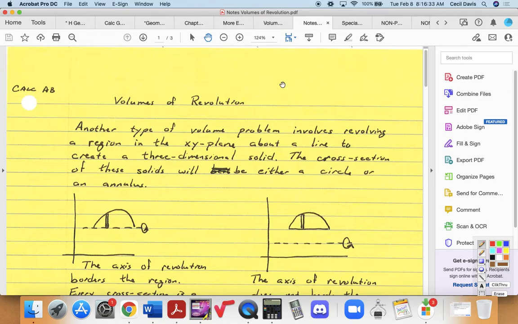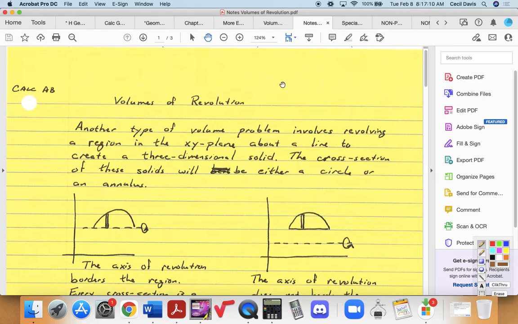All right, so today we're going to do volumes of revolution. Again, I've talked to a lot of fellow calculus teachers about this, and after thinking about it for a long time, I realized that some of them are teaching it like volumes of revolution are completely different than volumes by slicing, which is the wrong approach. Okay? They're the same thing. Now, how you get your slice is different, but that's the only difference.